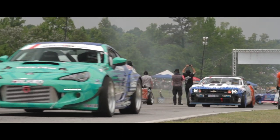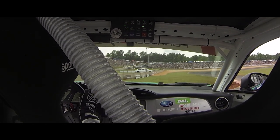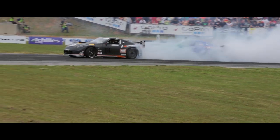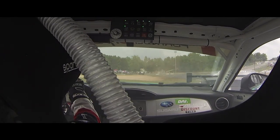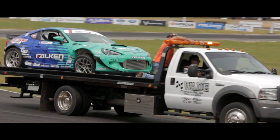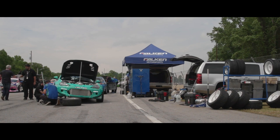In the main day, I chose to follow someone and I just tandem with Chris Forsberg — he was leading it. It was really good and I was driving really well until coming off the keyhole. I was really tight and I guess his gear popped out so he basically stopped. I was too close and I couldn't really avoid it — I just hit his rear quarter with my right-hand side front wheel. They towed the car back from the track to the pit. Scott, Mike, Chris and Shay all worked really hard. Unfortunately, we couldn't get the car back together to battle Kenny Moen, so that was the end of the day for us.